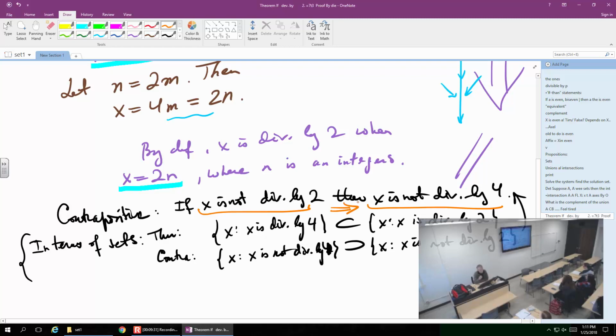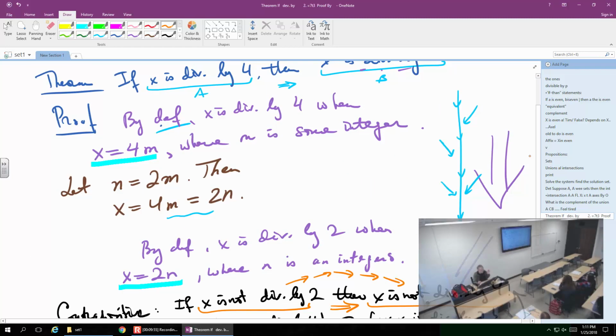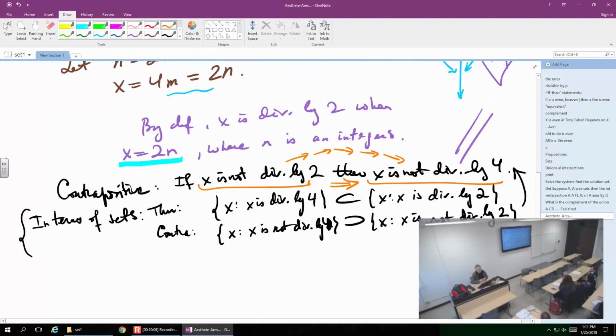So these are the two statements. There is an implication, and the idea is not just to prove the contrapositive, which is proving the same statement we had to begin with, but rather to follow the same order: start with the assumption, follow a long or short sequence of implications, and arrive at our conclusion in that direction. So we are not going to be recycling this proof, because that one starts with the assumption that x is divisible by 4 and arrives at x is divisible by 2. Our assumption now is the opposite, so the proof will be a little different. The proof of the contrapositive.